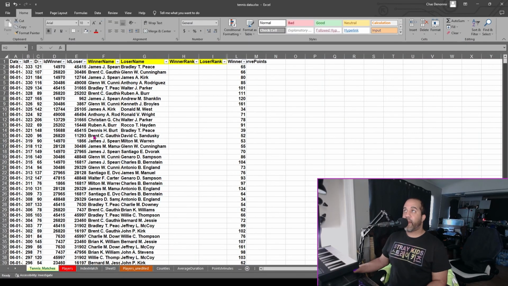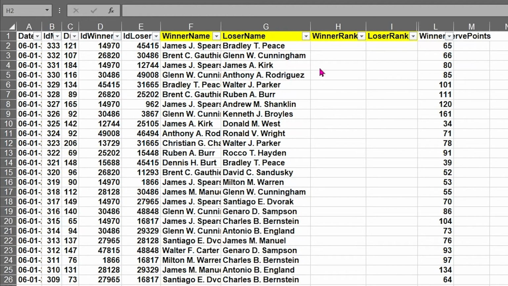Okay, so I'm back into my tennis player data here, and I have a problem where I need to display the rank of the winner of each of these matches. So I have the winner's name here, and more importantly, I have the ID, which is going to be a lot more useful. I say it's more useful just because 5 numbers is going to be a lot easier to deal with rather than a whole bunch of text with spaces and punctuation. In this case, I already know that this data, there are no typos, everything's correct. But what if I didn't know that? It would be a lot easier to use a 5-digit ID versus actual names.